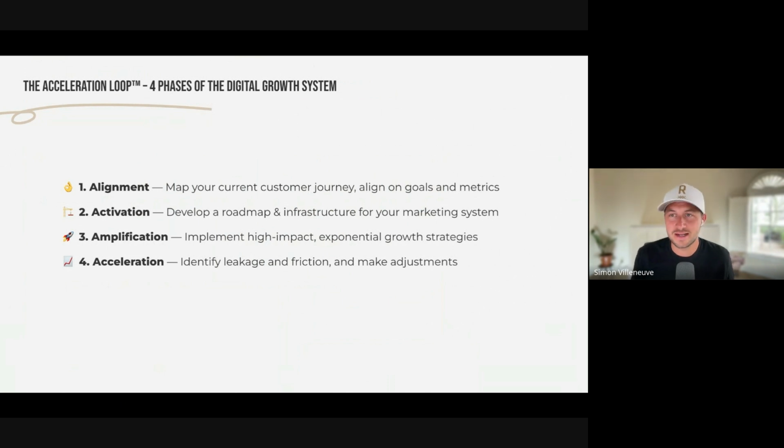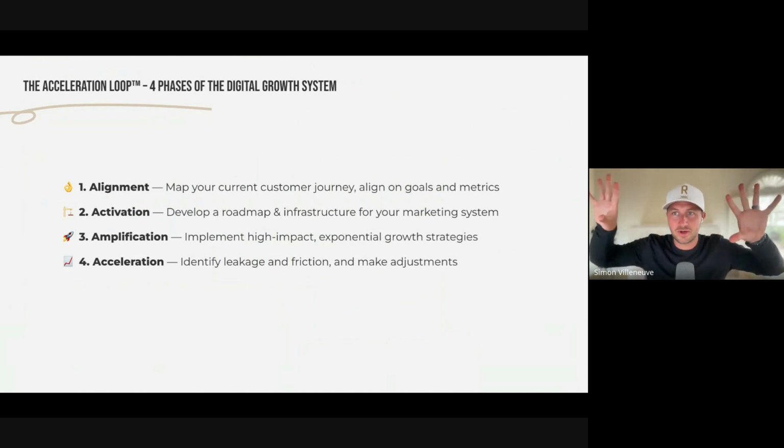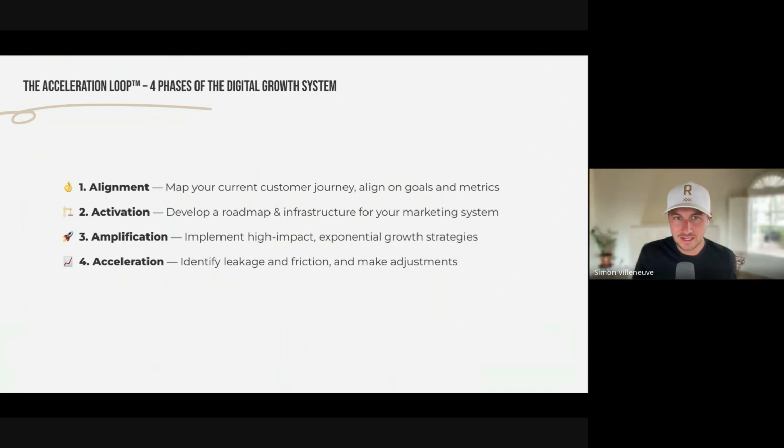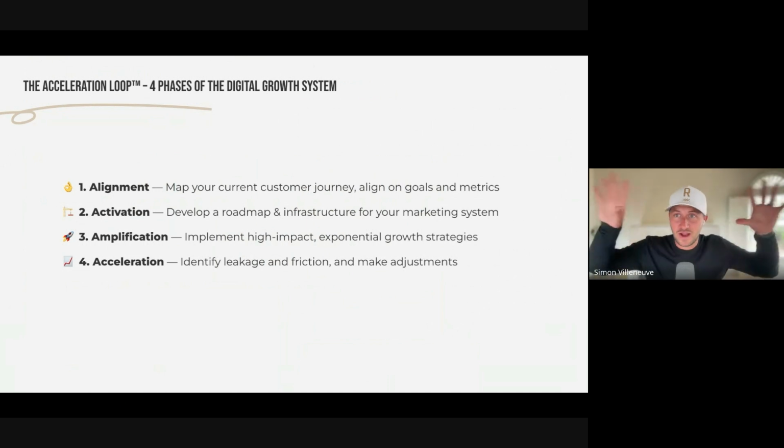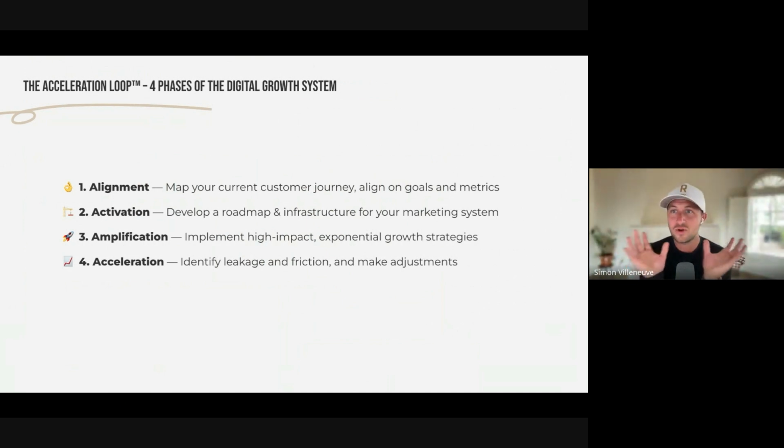Well, maybe activation, but either way, when we looked at that model that was just like all the marketing chaos, that's just amplifying things, right? And it's amplifying them without alignment. They're not all going in the same direction. They're going different directions. So amplification done with alignment sends everything in the same direction. Okay.